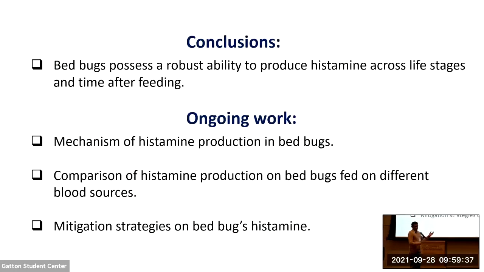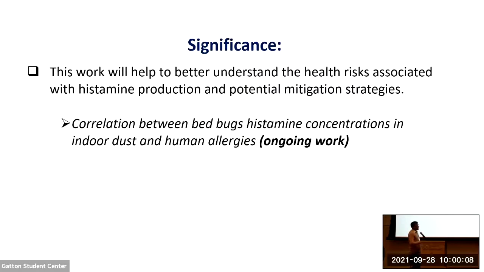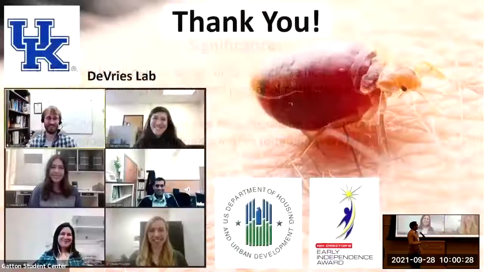In conclusion, all life stages can produce histamine and they can produce histamine over time. Based on my results, I am working on mitigation strategies. I am also comparing histamine production between rabbit blood and human blood — they can produce histamine from human blood, and I am currently working on that. I am also looking at the mechanism of histamine production — how they produce histamine inside their body. These results lead to great significance in the field of science, especially for mitigation strategies and different health impact studies. One of the PhD students in our lab is working on how histamine in indoor dust correlates with allergies. I would like to thank everyone from my lab for helping with this project, especially NIIS for fully funding this work. Thank you so much for listening.